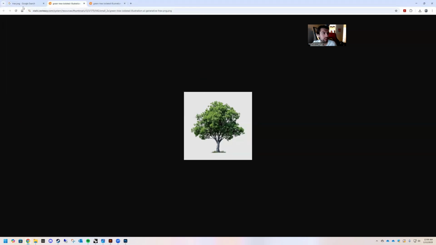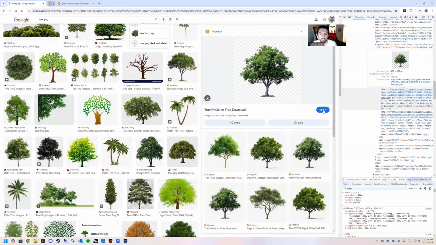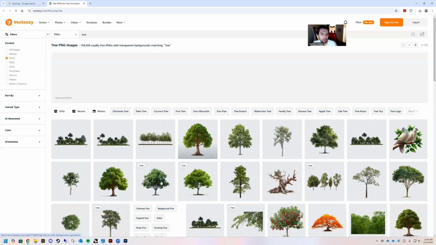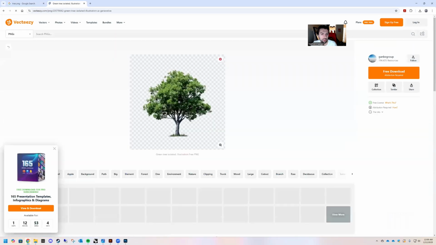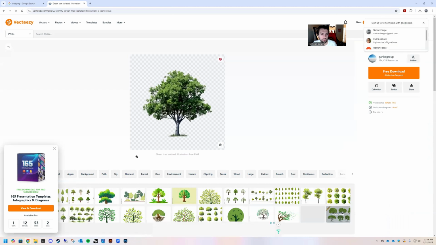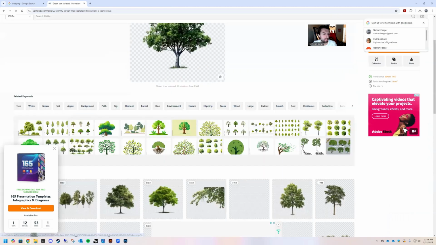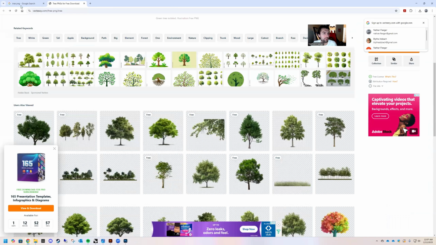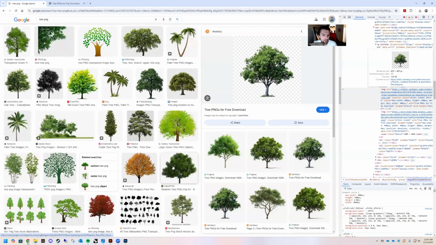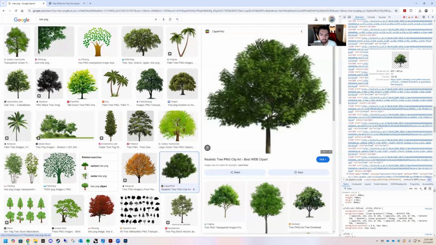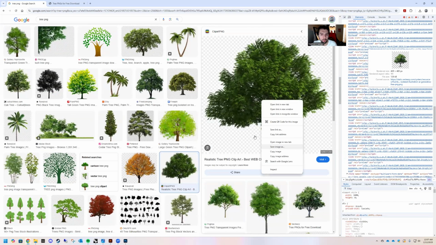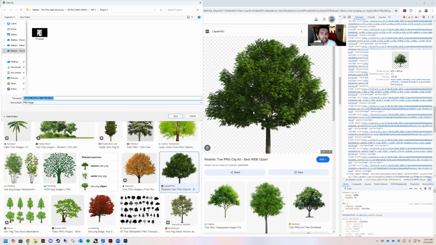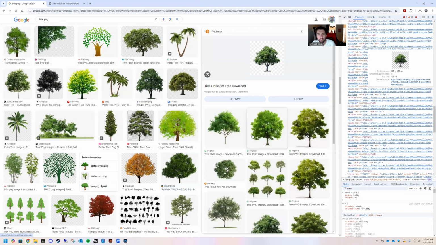Huh, that's annoying. Well, we'll just pick a different tree then. I'll go to this website. Some of these are a little annoying. I'd rather just grab one from Google. I suspect that some of these will be a little annoying, but this one, it's tough because this isn't the kind of tree I want.